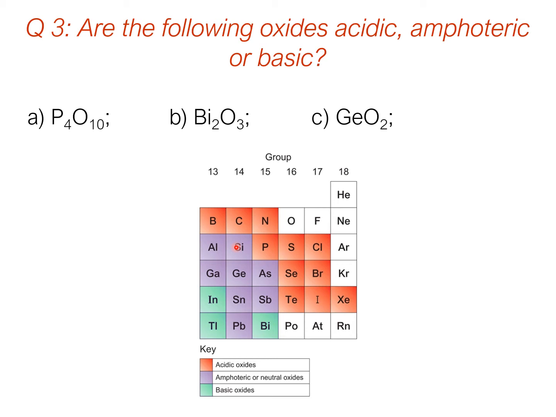So in general, it's quite easy to tell the acidic ones, because they follow this line here that non-metal oxides are acidic. It then gets a little trickier because there isn't such a distinction between which are basic and which are amphoteric. So the general definition was that very electropositive metals make basic oxides, whereas other metal and metalloid oxides are amphoteric. And we can see actually that there aren't so many basic oxides in the p block. There's just bismuth, thallium, and indium.